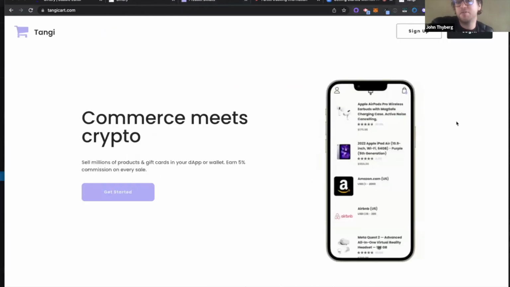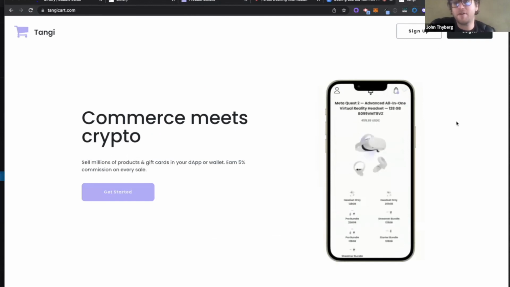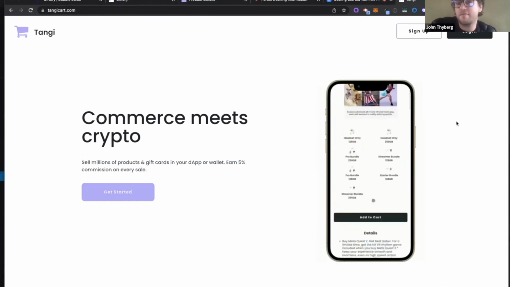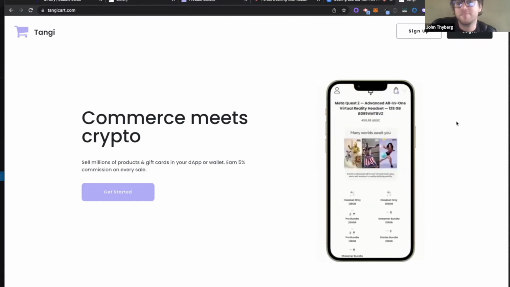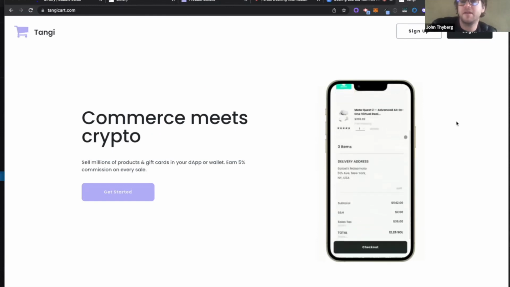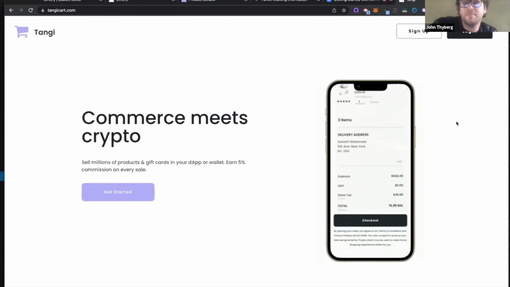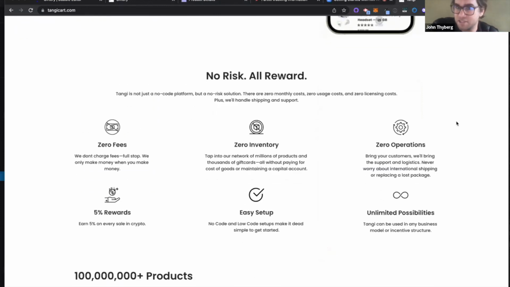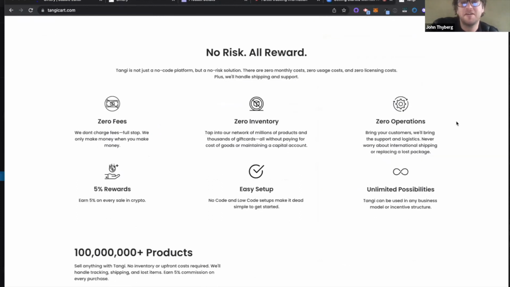Tangi is the ability for you guys to drop your own store based off of our Bubble and based off of our Purple and Giftery platforms and be able to sell products within whatever app that you're building and earn a 5% commission on every single sale that you have. And this is built on Bubble and it includes a no-code solution as well.